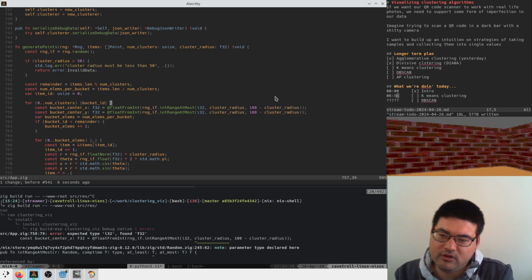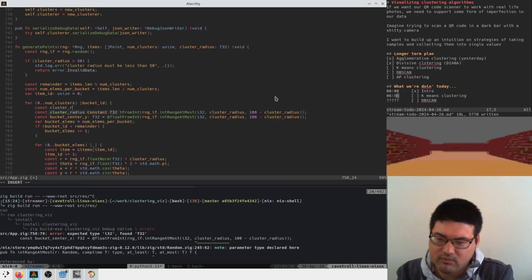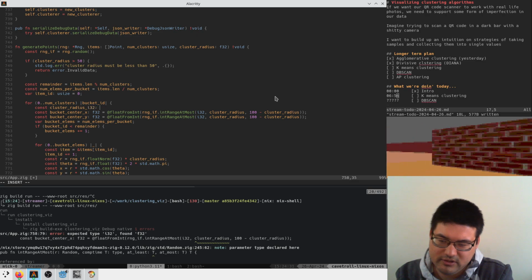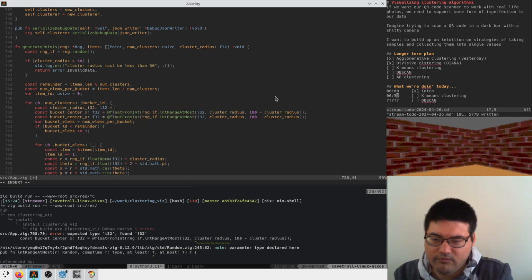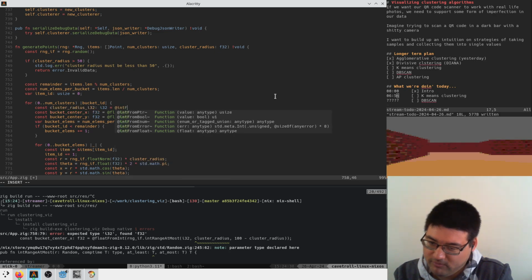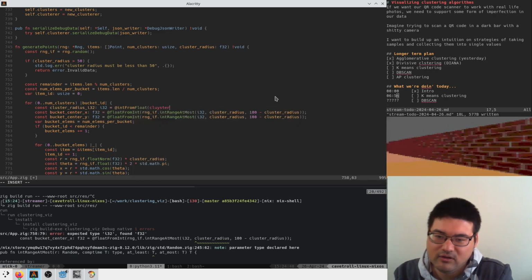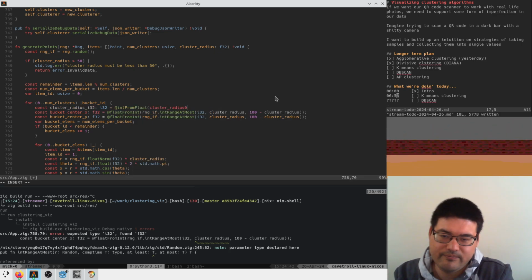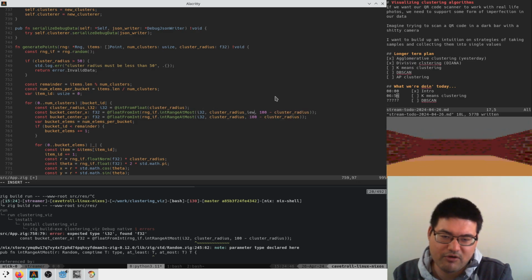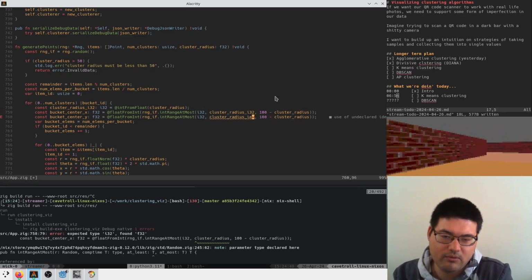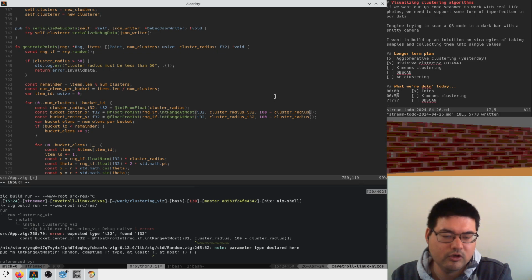Const cluster radius I32 equals int cast, int from float. There it is. Cluster radius. Okay. And then here we'll just use cluster radius I32. And I know this isn't perfect, but I don't want to think about it right now.